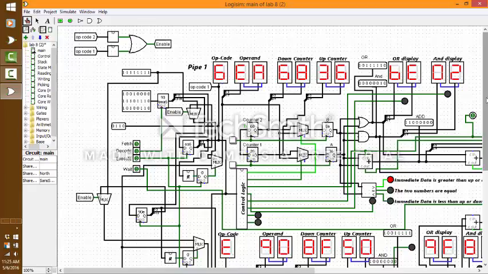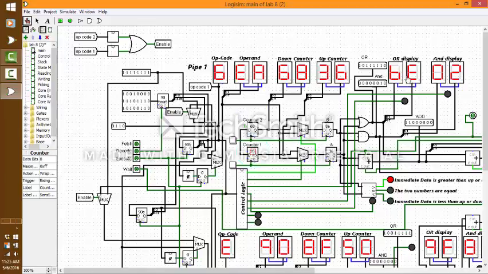For the top, we're ORing the immediate data with counter 1. Immediate data is the operand coming through, so we'll be ORing the operand with counter 1.